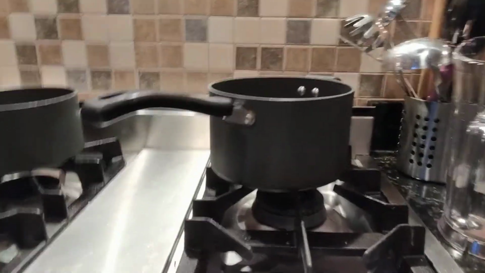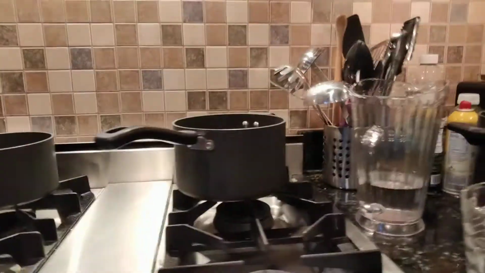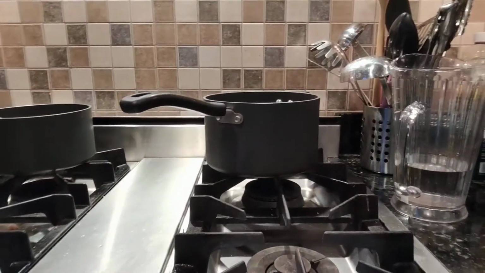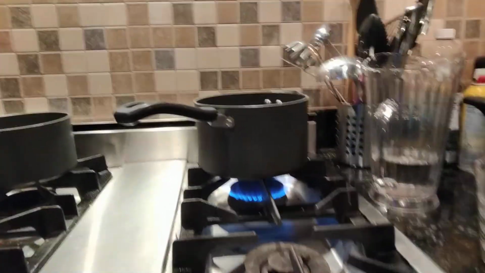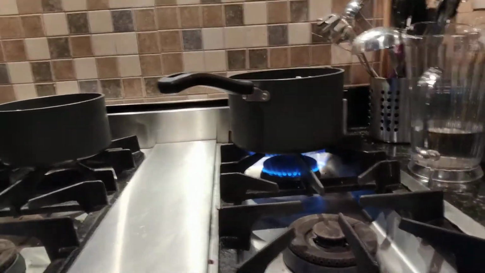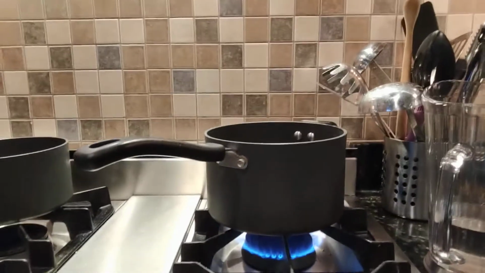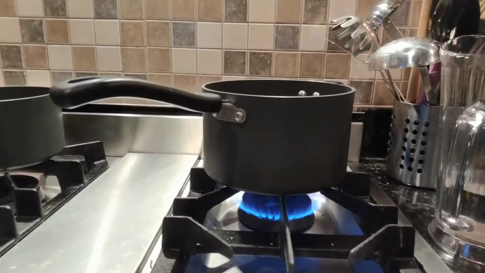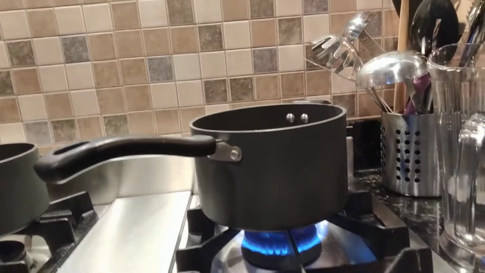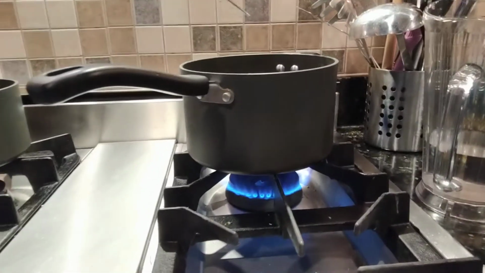Okay, so you'll see that my timer is set at 0. I'm going to turn the stove on, same setting, so I'm using high. Just stay consistent with your setting, whether you use high, medium, or low. Just use the same setting for all of your 3 trials.